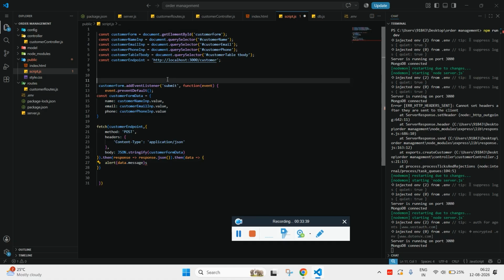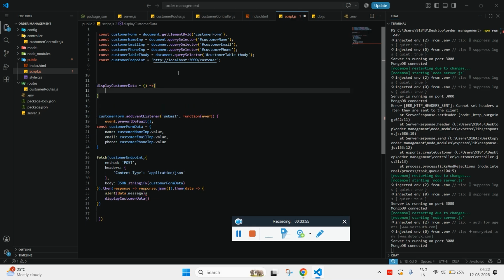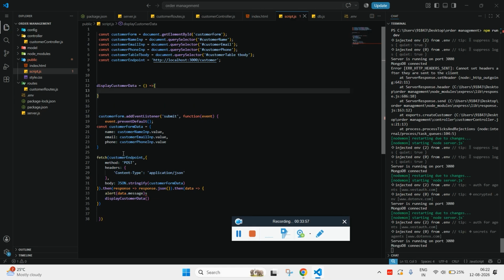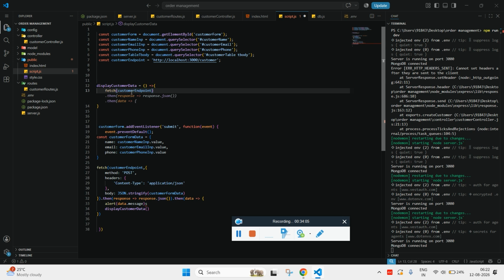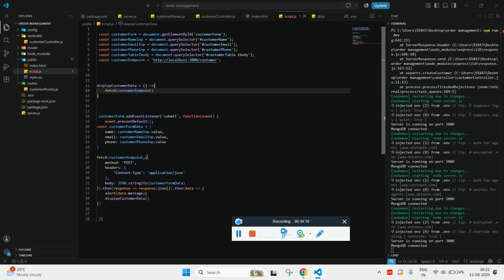Now let's do the next fetch operation, which is, once the data is sent, you have to display customer data. Let's define the customer data, and again we need to send the fetch request. This time we don't need any second parameter for letting know what is the method, what is the type of data, and what data are we sending.